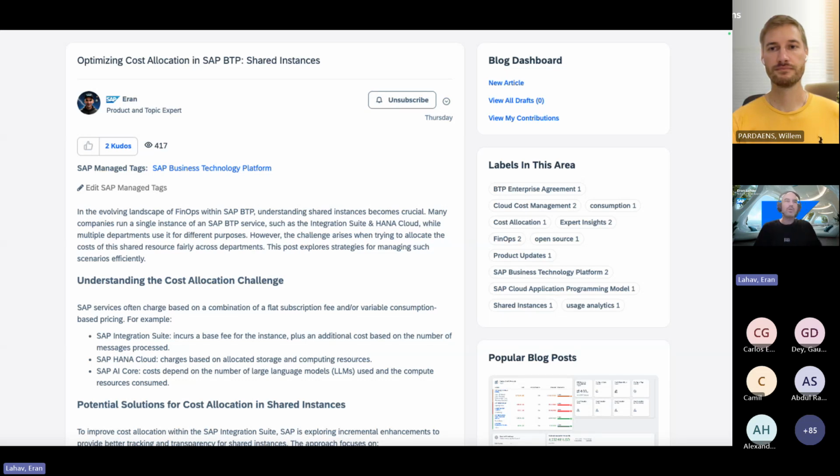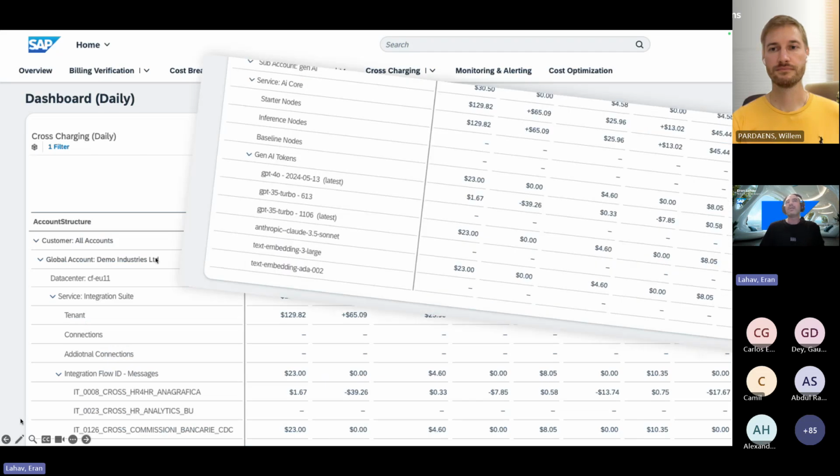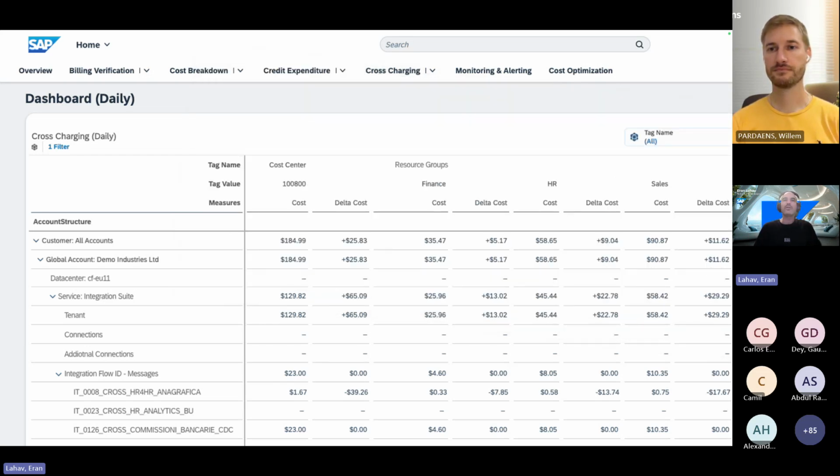As we saw before, it's not just with Integration Suite, it's with the HDI containers under HANA Cloud, and with the LLM inside Gen AI Core, that we are also working on. But we need to understand it's a lot of processing for the service to start metering at a level lower than the commercial metric entity. But we make sure that the service owner knows about it.